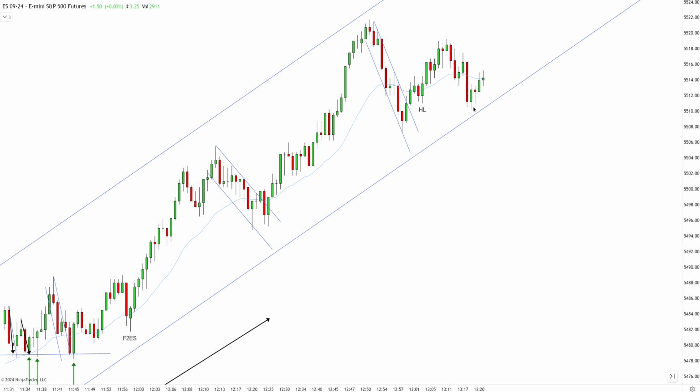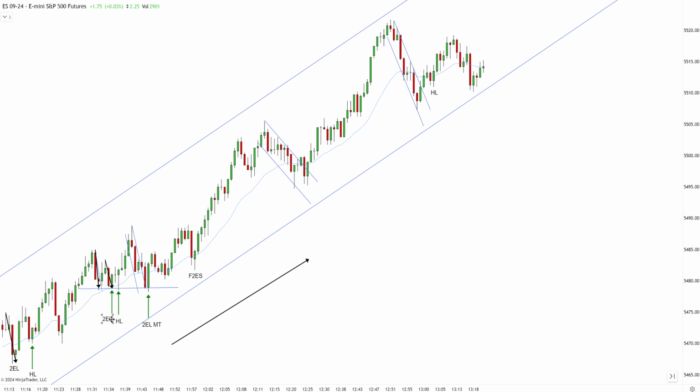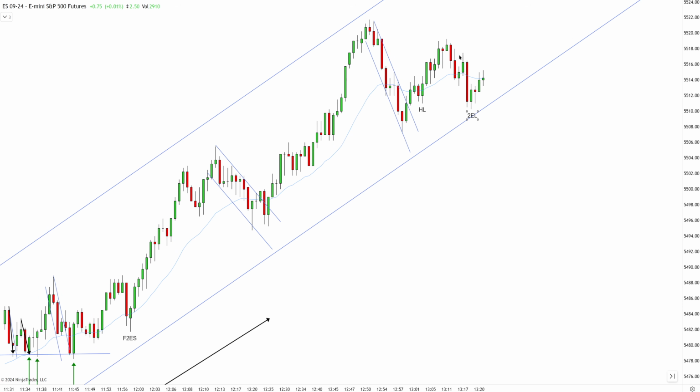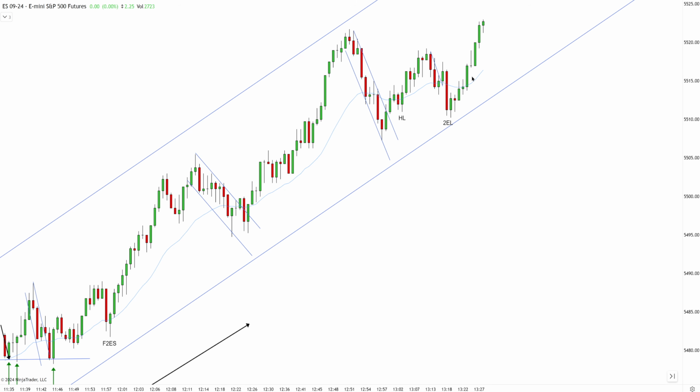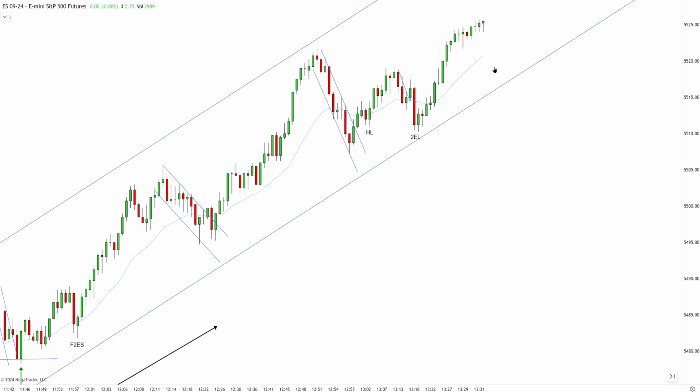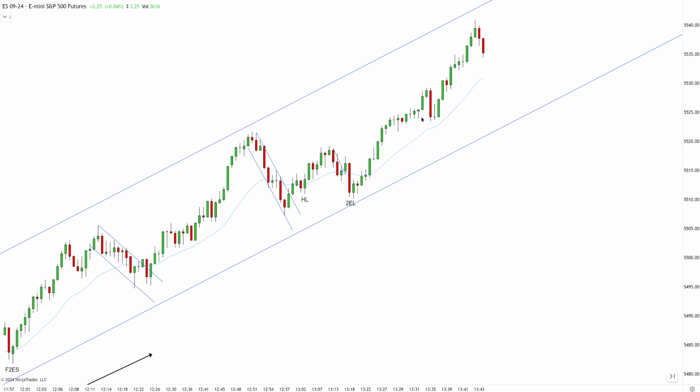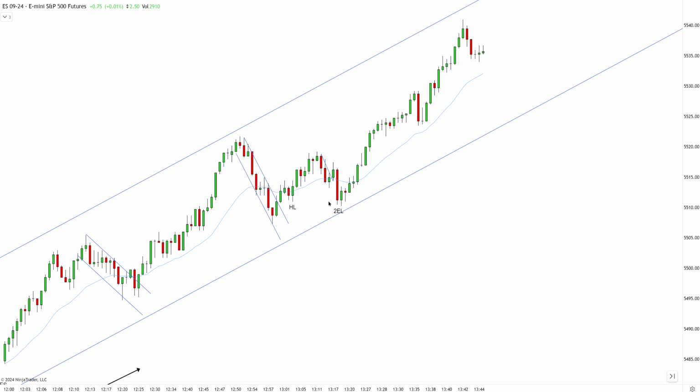Second entry long. But we are below EMA. But you can see how market moves in these two-legged pullbacks. So the counting technique is real. But we're not at the key entry point. Can we get high low of EMA? We cannot. Okay, so far from the EMA. It's a shame there is no real way to enter. But this is kind of no man's land. Is there some support? Maybe.